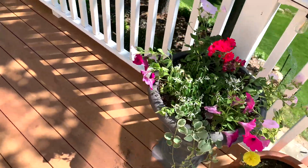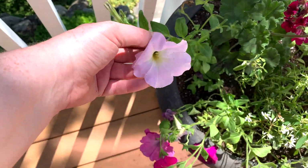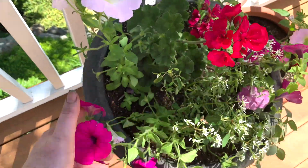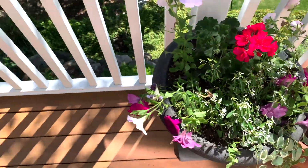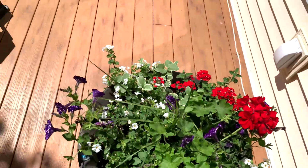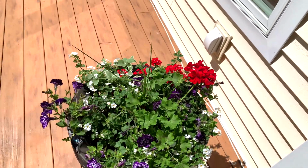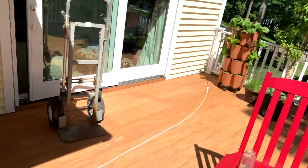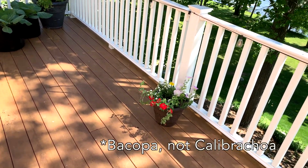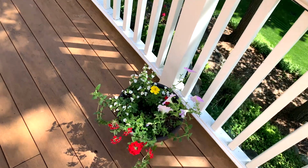In this urn, we have a pink geranium, some light pink wave petunias, a darker wave petunia with a really pretty dark throat that goes well, another euphorbia, and some vinca vine. And then in this self-watering container, we have a spike plant, red geranium, those Starry Night petunias, white calibrachoa, and some red verbena. And then over here, there's one more small pot with some verbena, some white petunias, some calibrachoa, and a marigold. These were the ones with kind of leftovers that are cute. It might end up on a table somewhere.